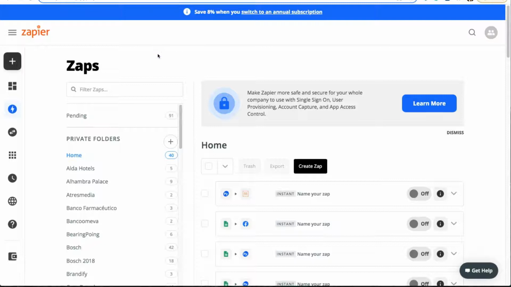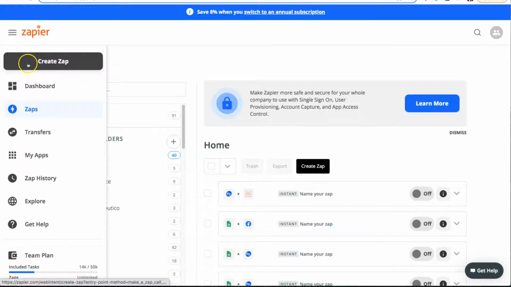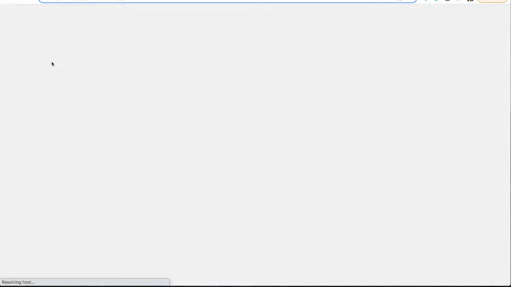So what you would do in Zapier, you can start with a free Zapier account. If you don't have one, click here, create Zap. And let's create a new Zap from scratch. A Zap is basically one trigger and at least one action. In Zapier you always have one trigger and at least one action.